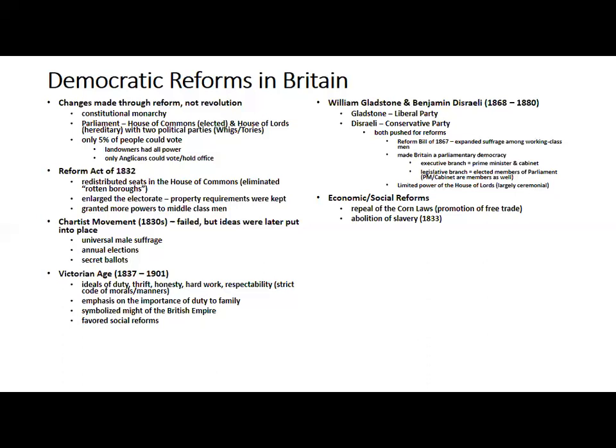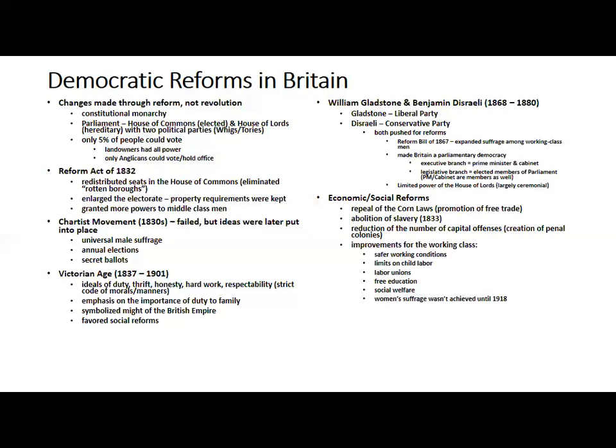I think, in my own personal opinion, one of the biggest things that these people did is they abolished slavery in the 1830s. They purchased all the slaves and then set them free. So they avoided a civil war, unlike the United States. They did reduce the number of capital offenses, things that could get people executed. They also, though, pushed for penal colonies. So places like Australia became locations where criminals were sent so that they wouldn't be in England, but they would be sent off someplace else.